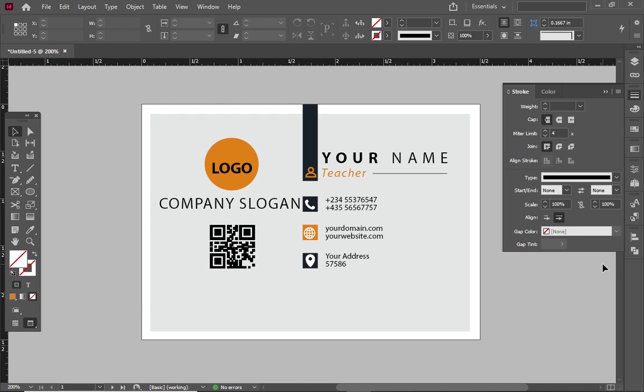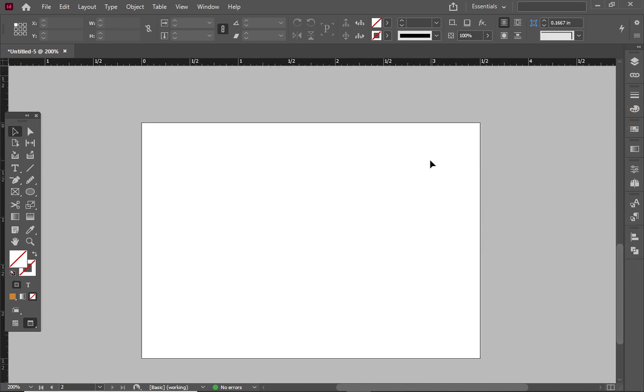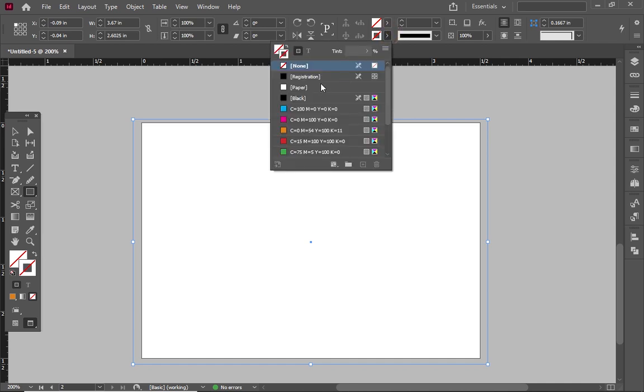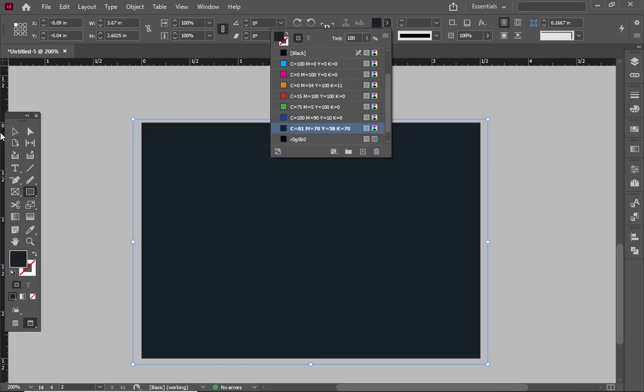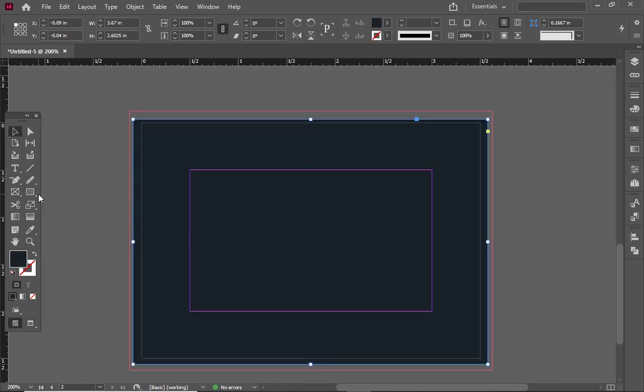Okay, as for the back, we won't stay long over there. Rectangle tool. Then we want to make a stroke of 9. Then we want to make the fill this one. Then let's pick it again.